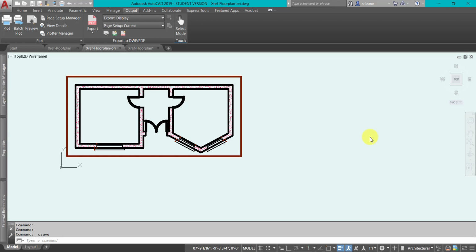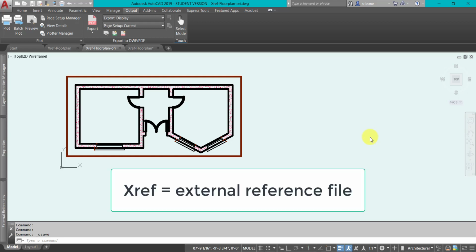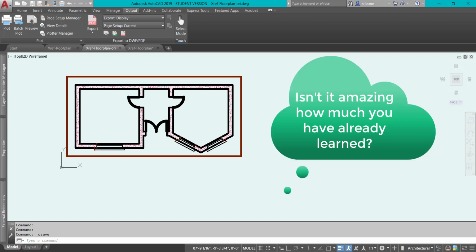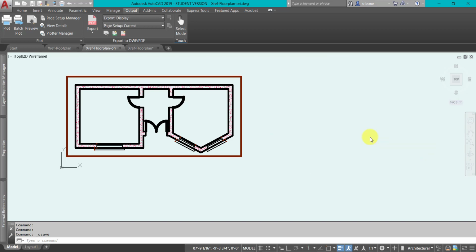Hello, I wanted to show you a little bit about Xrefs as we get into chapter 21. This is the last of the skill chapters before we go on to chapter 10, which is where we start actually applying all of the skills that we have learned thus far in all their glory to these really cool assignments about surveying and road building and architecture and all that good stuff, site planning.